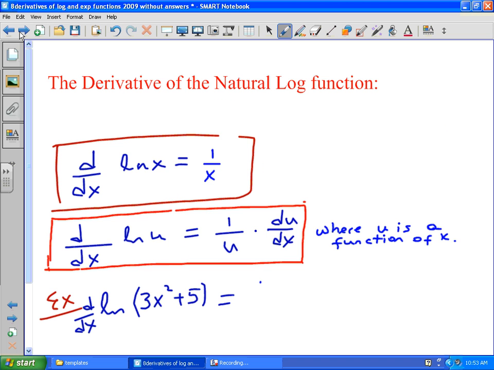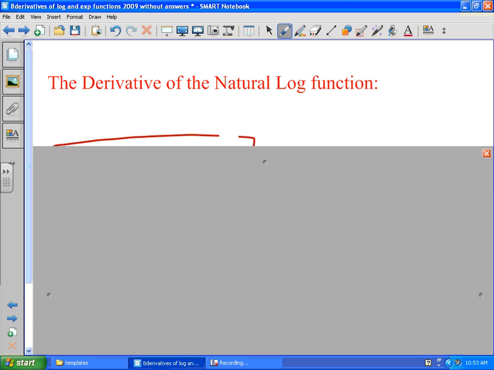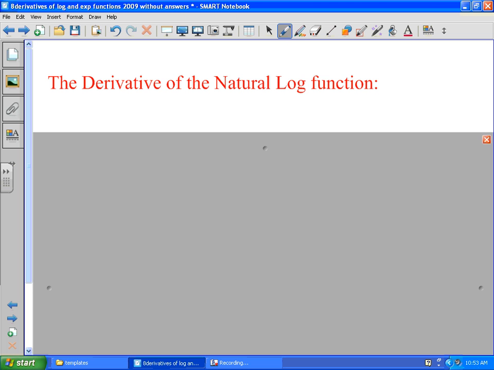Okay, so far we've been talking about the exponential function. I also need to show you the derivative of the natural log function, the ln function. And once again, it's really easy. Okay, I have to say it's not as easy as the exponential function. That's by far the easiest one. The derivative is itself, right? How easy can it be? But this one is not too bad either.